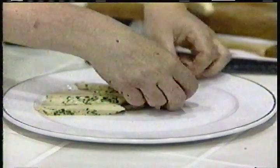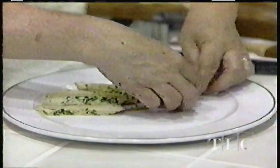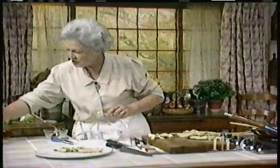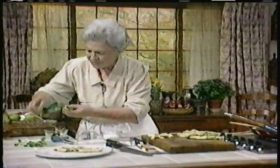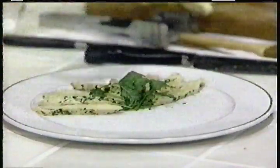Beautiful little chicken breast, hardly cooked, just barely coagulated, so that you get a really nice texture to it. There. Crop this to the center. We're going to put a little bit of coriander there in the center to evocate the taste of the vegetables on the meat, like this. We'll put something else afterwards.